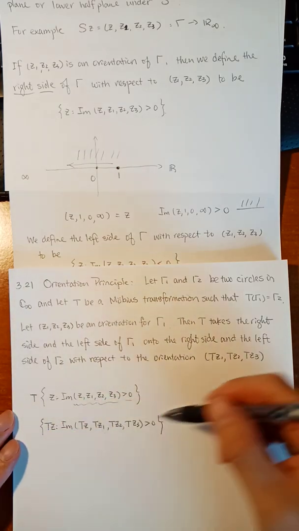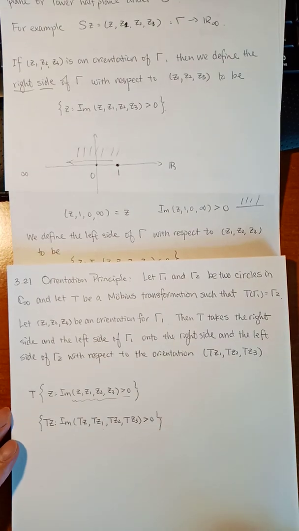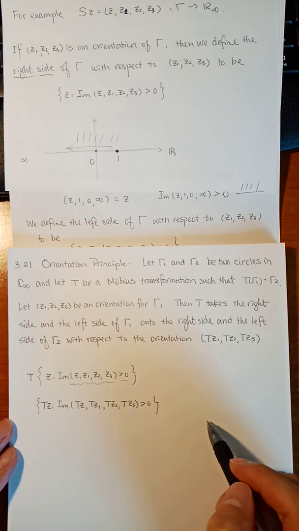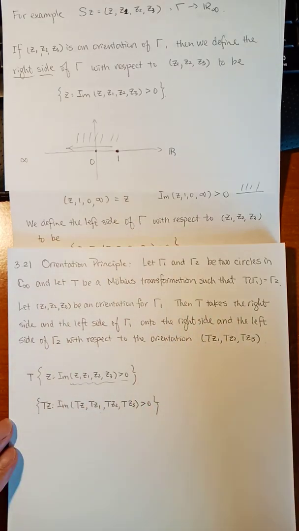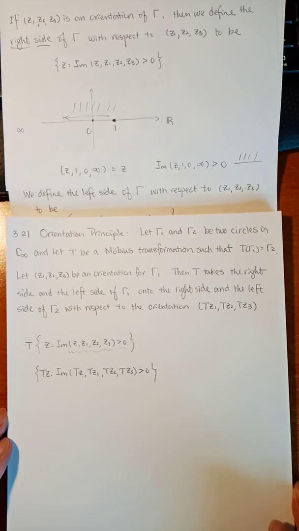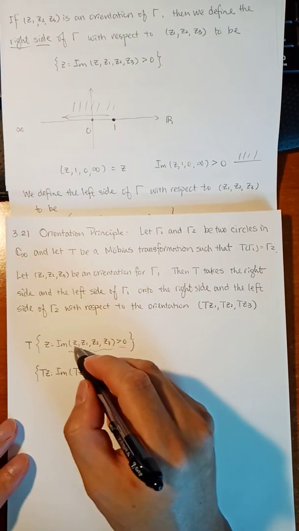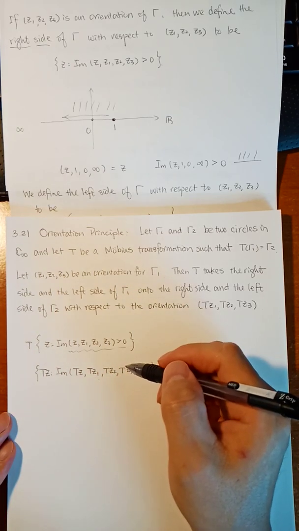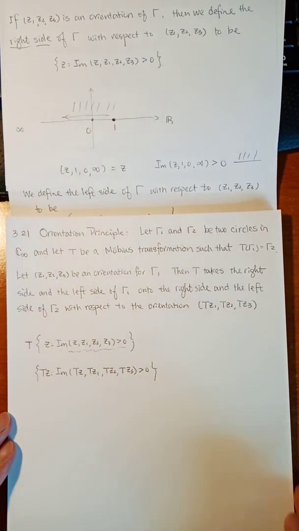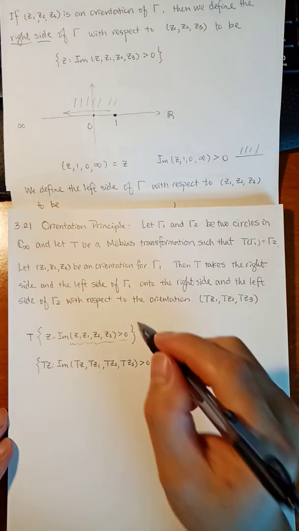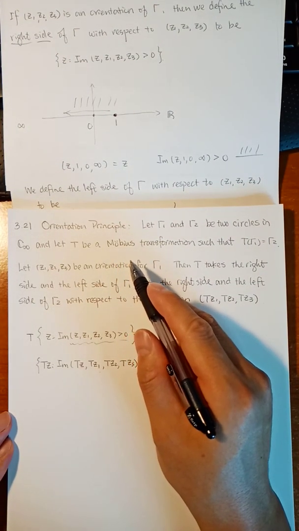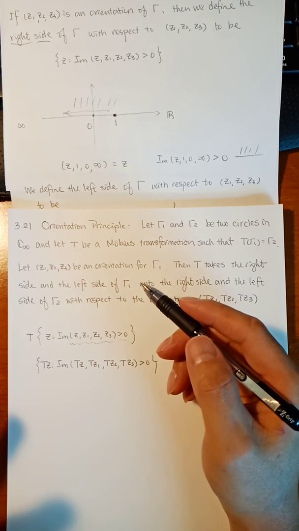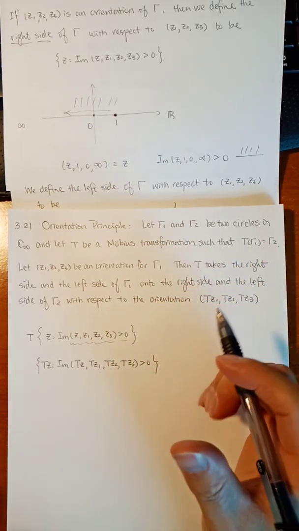Okay, try to make this writing clear: the pre-image is mapped to the image. What is the set of images and what is the set of pre-images? The idea is just that the cross ratio is compatible with a Mobius transformation. So that's the orientation principle. And now let's study some construction problems.